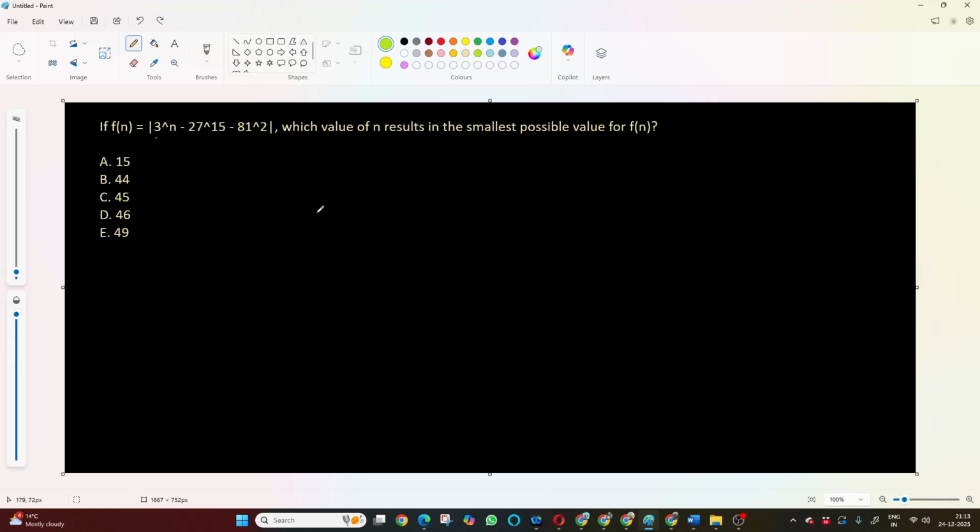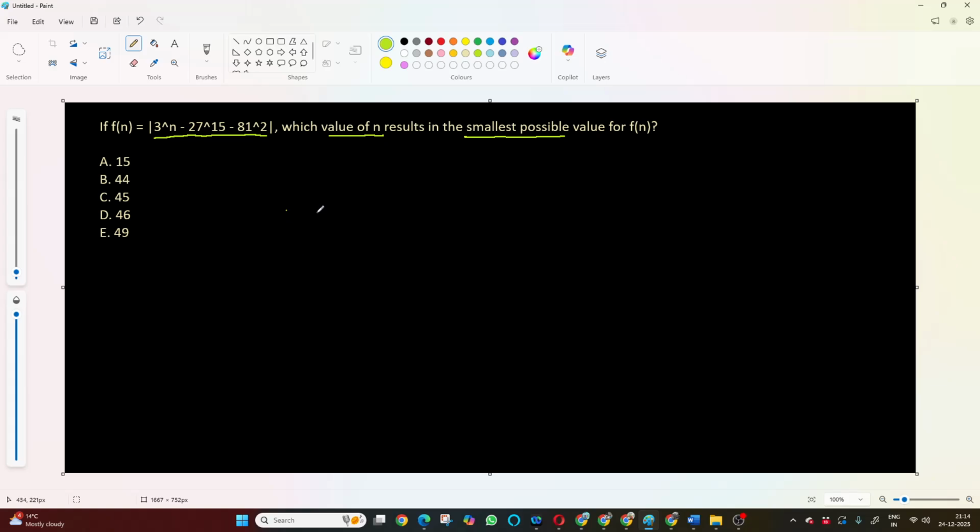All right, so the expression is inside a modulus. Obviously, we are interested in the magnitude of that smallest possible value, and that's what the modulus represents. Whatever value is inside the modulus, it could be negative, zero, or positive, whatever comes out of it is a non-negative number. But we are interested in the value of n, right? So what value of n makes this entire expression of Fn smallest possible?